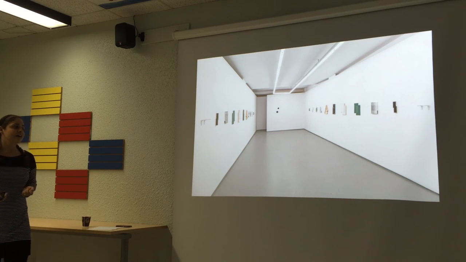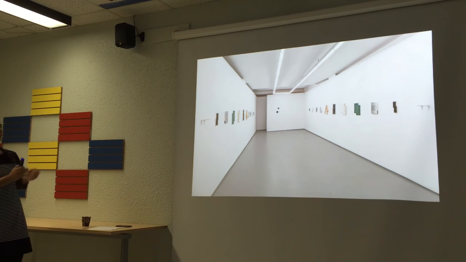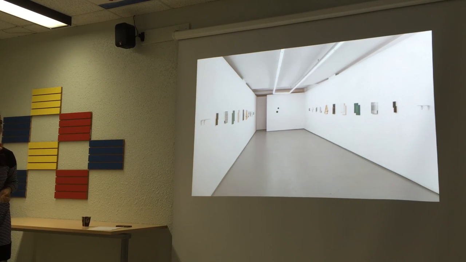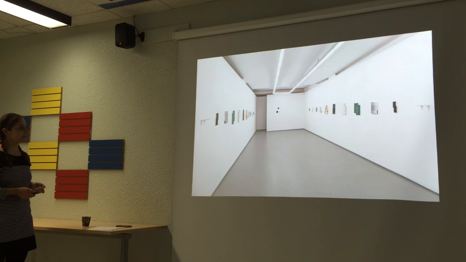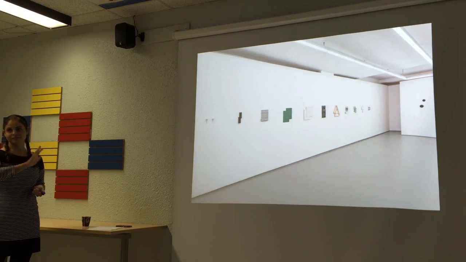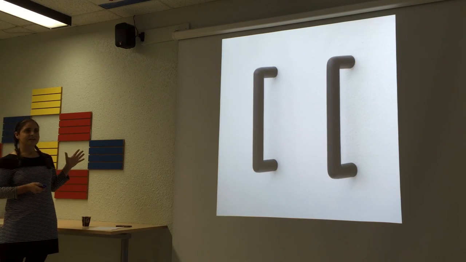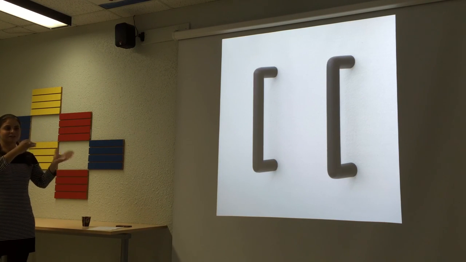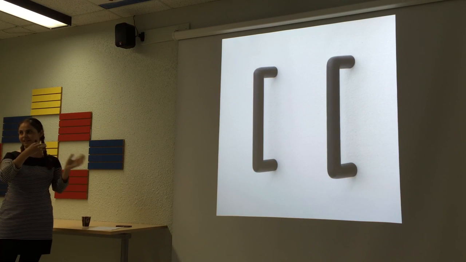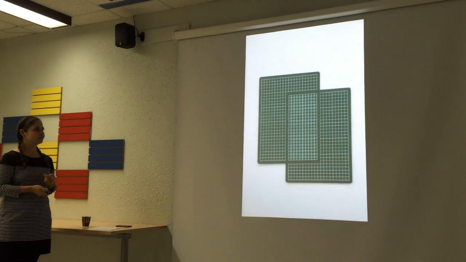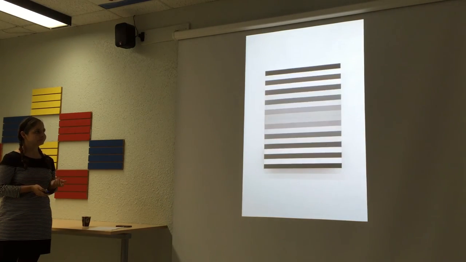So it was, the show is called Twofold and the gallery as you can see has these two long walls that are equal in dimension. So I conceived of this project where the entire show would be in double vision. So the objects themselves are rendered in double vision. So they're sort of displaced horizontally onto themselves. And then the entire show was doubled. But the objects on the right side of the gallery differ slightly from the objects on the left side. So there's this kind of assumption that they're mirroring each other. But then as the viewer travels around the gallery and detects the differences, they're sort of bouncing back and forth in that in-between space.